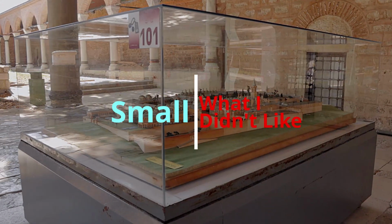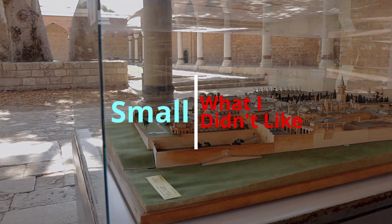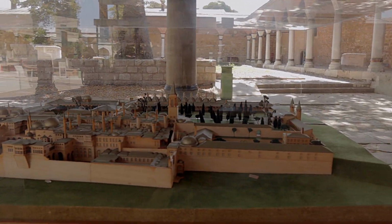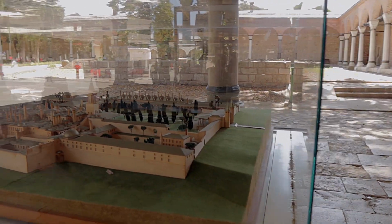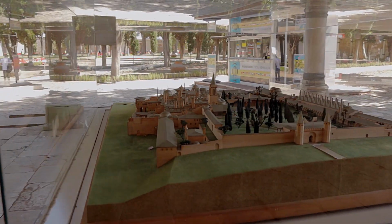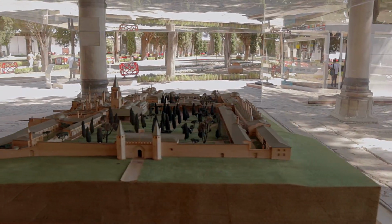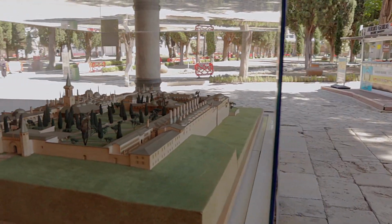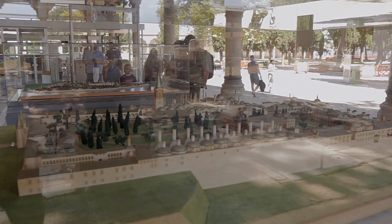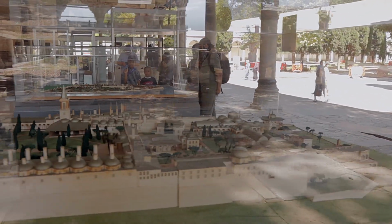But what was disappointing was that this palace is not really that big. And I would say that you would see everything in about 1.5 to 2 hours, where other European palaces or museums would probably take days to finish. If you think of the whole impressiveness of how big the Ottoman Empire was, then this palace seems just to be like a small summer residence in comparison among its kind.